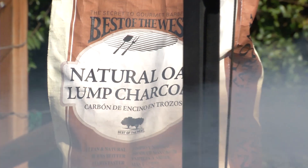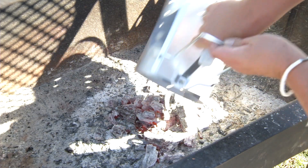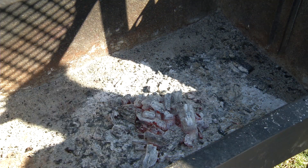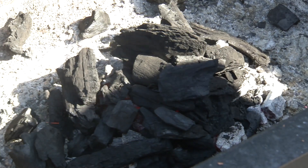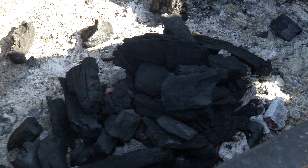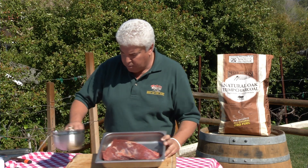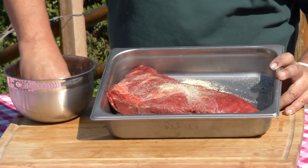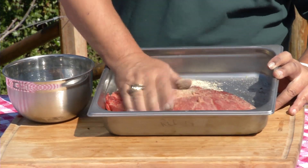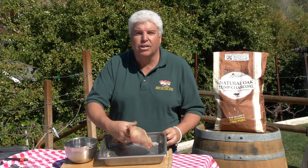Let's light it up. Once our burning coals are ready, spread them out a little bit, then we're going to add more charcoal because we need more fire to cook two big steaks. You can hear it crackling — that's tiny air bubbles inside the charcoal. Don't be alarmed; that's exactly what it's supposed to do. We've got our fire started, so let's take this time to go ahead and spice up the meat. Just sprinkle the dry rub on top, be liberal about it, kind of rub it in. Some of it's going to burn off. Make sure your piece of meat is thoroughly coated all over.